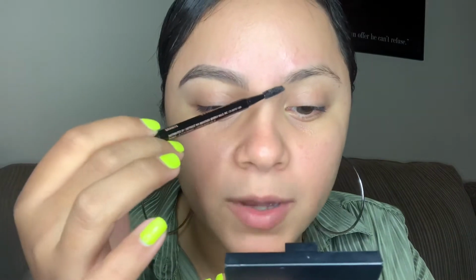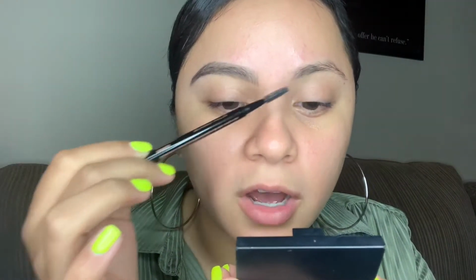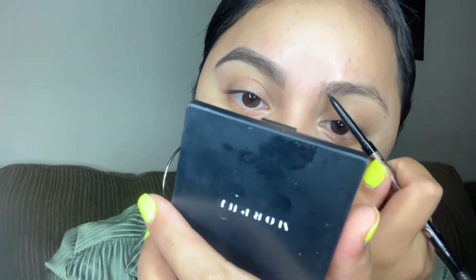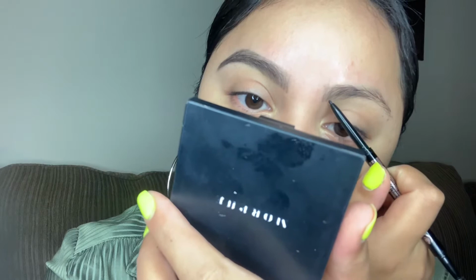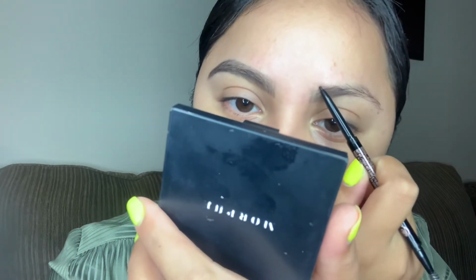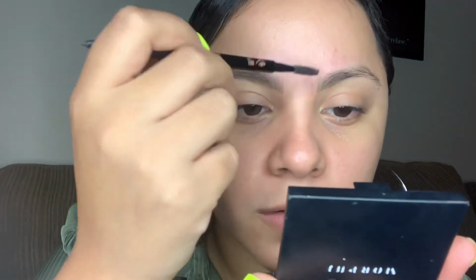Alright, so back to business. Where were we? This part's really important. You always want this side to match this side. Otherwise, if you go too short here or too long, your brows are gonna look different. Again, with those light hair strokes, go through it and comb with your spoolie if you feel like you went in too harsh.